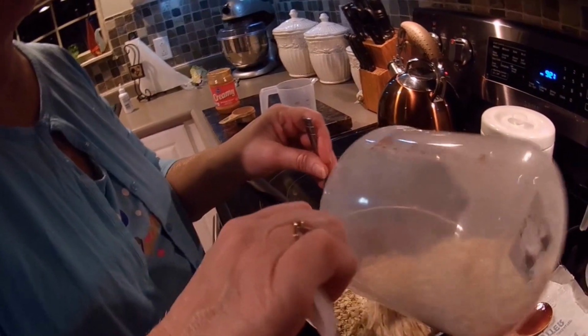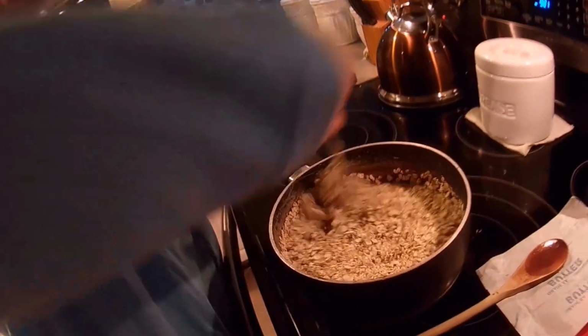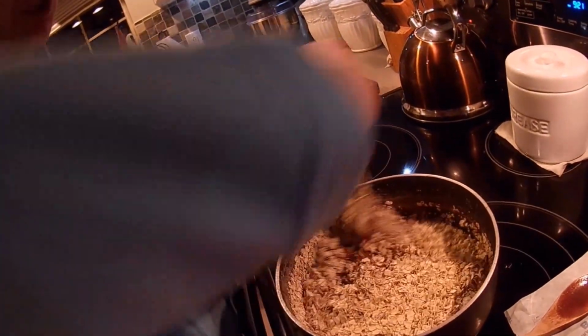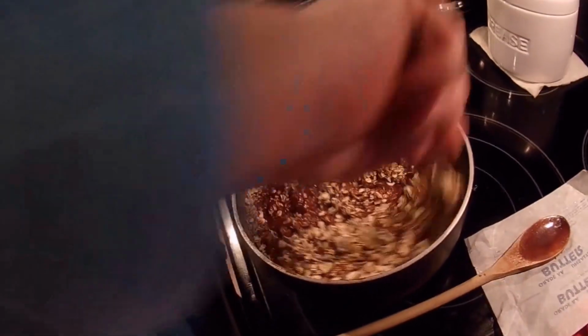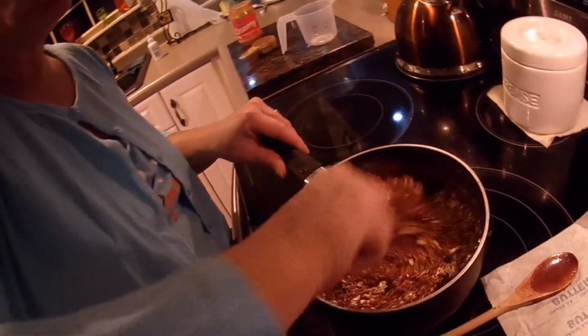All right, so I'm going to put my oatmeal in there. How many cups? 2. Okay. And I probably put a little too much. I think I've been adding a little less, but to be fair, I think we put too many in yours too, so I wanted to make it even, so I put a little too many in mine as well. So guys at home, probably 1 3/4 cup is plenty. I don't think the whole 2 cups is really needed.